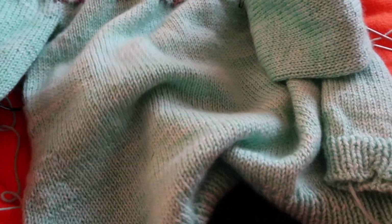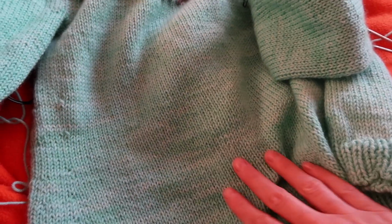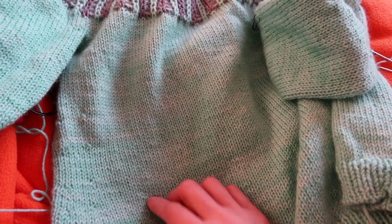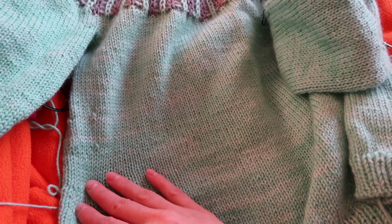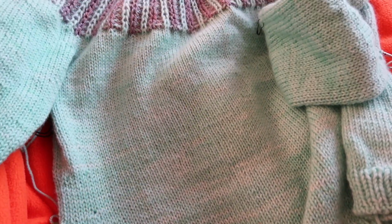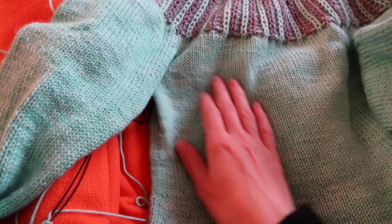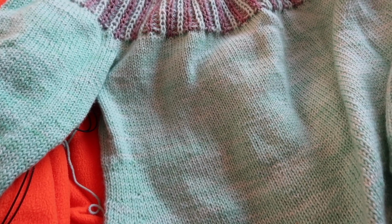And to be honest, I'm so happy with the colors because I didn't make skeins. I just basically, once I finish one, I start another one. And to be honest, I'm happy with the results. So that's that.